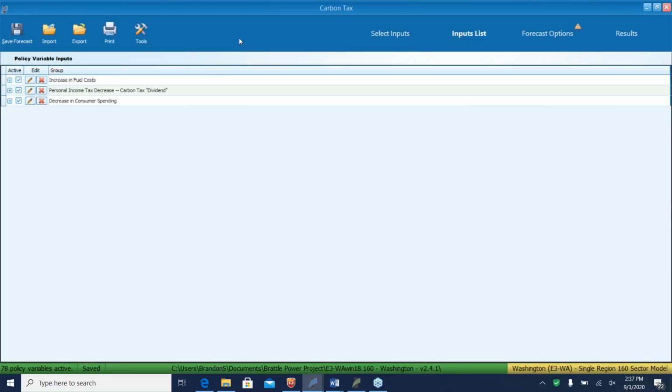I'll go to inputs, was I looked at an increase in fuel costs. So because we're going to be taxing carbon, the cost of producing each ton is going to increase, and that'll then be passed down to consumers through the production process. That leads to the decrease in consumer spending as prices increase, especially for manufacturing, for energy generation. Those things will come into effect. And in this case, the way that I went about modeling the revenue neutral aspect is that the revenue generated from the tax is then dispersed as a dividend, quote unquote, to the people of Washington. So it'd be, say, like a tax write-off by X amount that can be then used by the public however they wish to spend it.